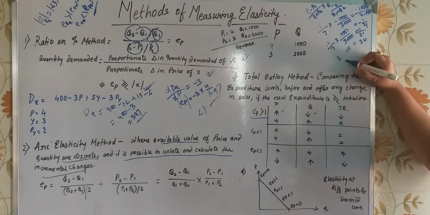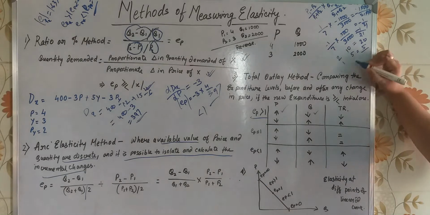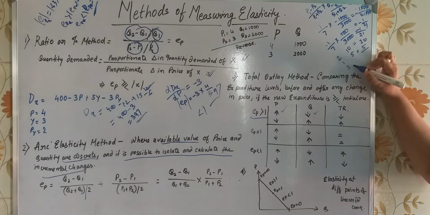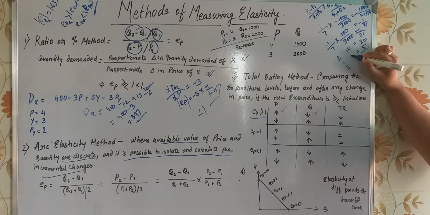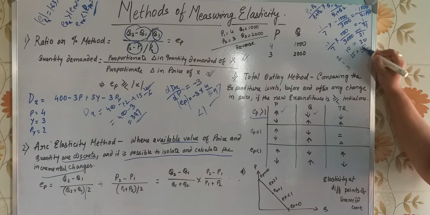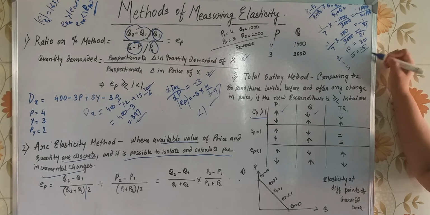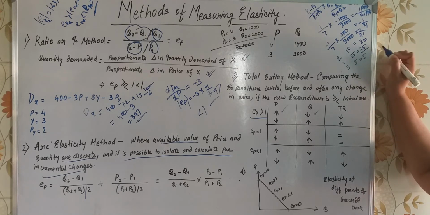Now what happened? Price is changing little bit. Suppose 1. Quantity demanded changed a lot, 5. What is the change? That is 5. Price changed a little, 3. Sorry, price decrease so quantity demanded will increase. Suppose it went to 15. Sorry, not 15. Quantity changed a lot, it went to 25. Price decrease so quantity increase. So what happened here? It became 25, right? Now price increased by one and quantity demanded fell to 5. So here it came.